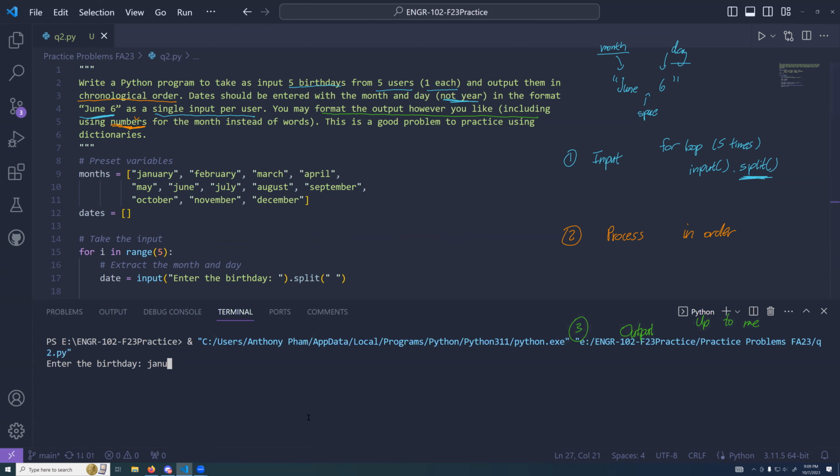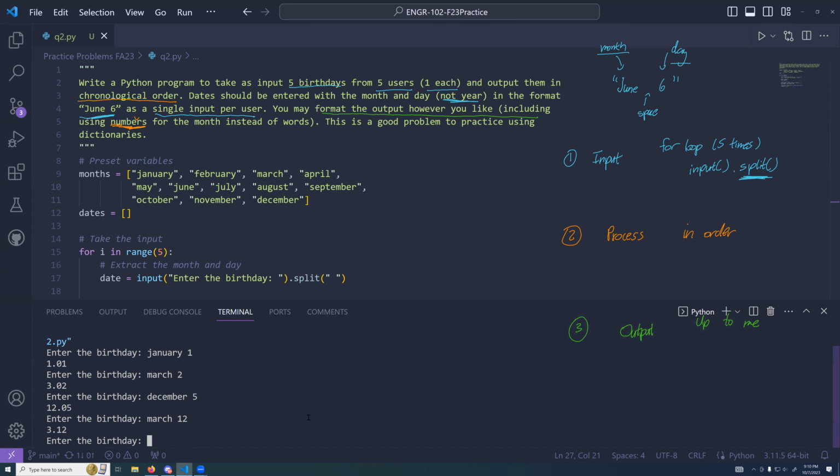January 1st, 1.01. March 2nd, 3.02. December 5th, March 12th, and October 31st again. So you can see my numbers coming to fruition.